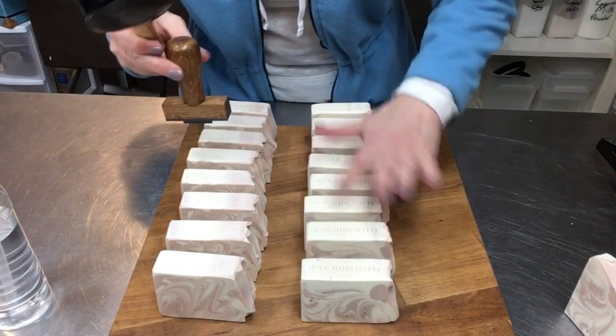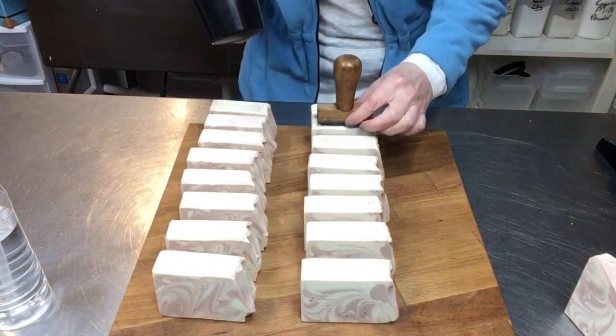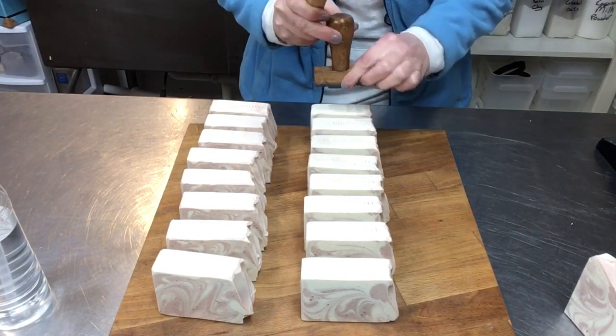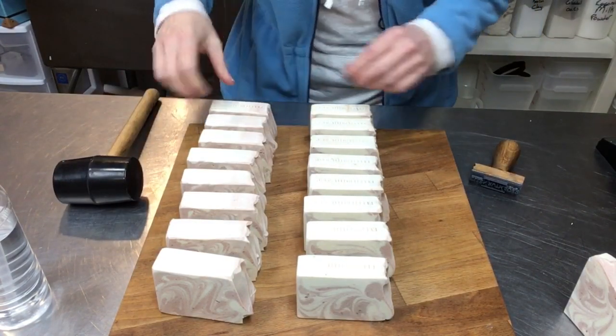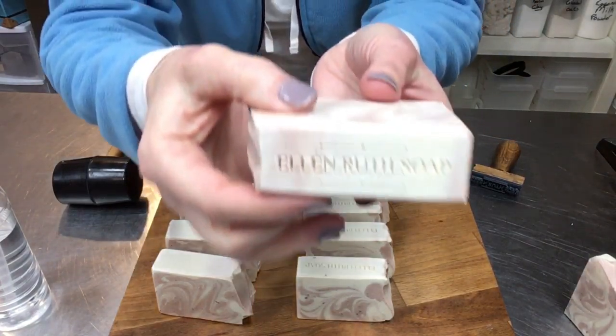Now, this soap is relatively soft. I made it yesterday, so just one little tap will do. If I get busy and have to wait a few days, sometimes it'll take a couple of taps. It's just kind of a feeling. You can tell how deep down it sinks in. Here, let me show you this one.